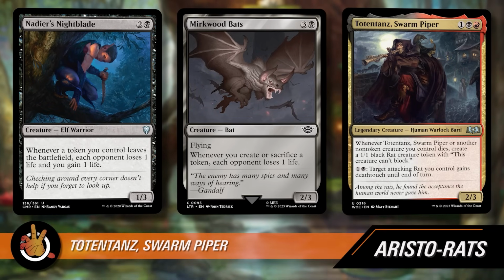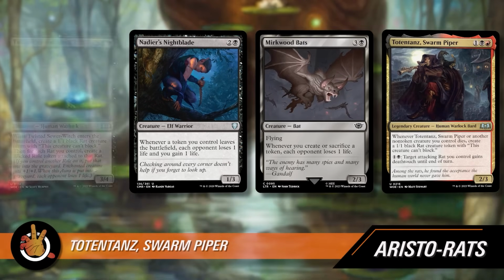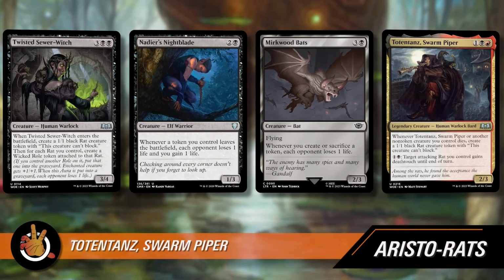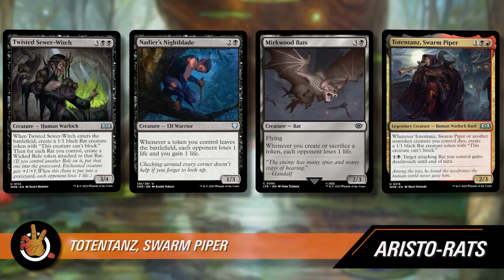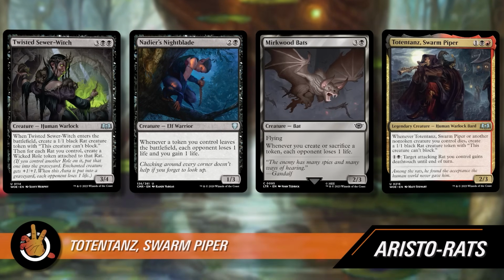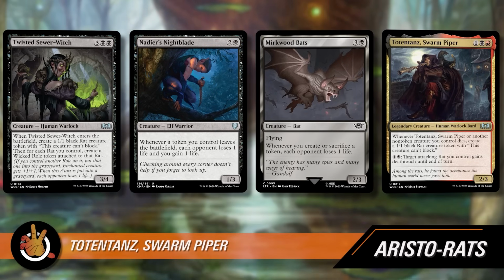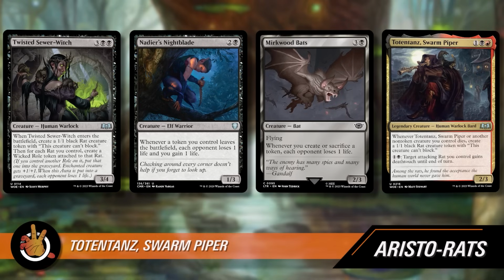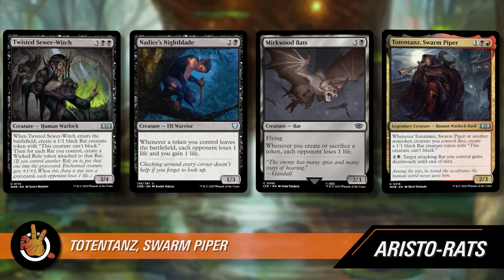This is a new one that I don't know how good it is, but it's sweet and I wanted to talk about it. Sweet. Right? Yeah. Twisted Sewer Witch, three black-black for a 3/4 warlock human. When Twisted Sewer Witch enters the battlefield, you create a 1/1 black Rat creature token with "this creature can't block," just like Toton's. And then for each Rat you control, create a Wicked Role token attached to that creature. So that gives it +1/+1, and then when the Aura is put into the graveyard, each opponent loses one life.